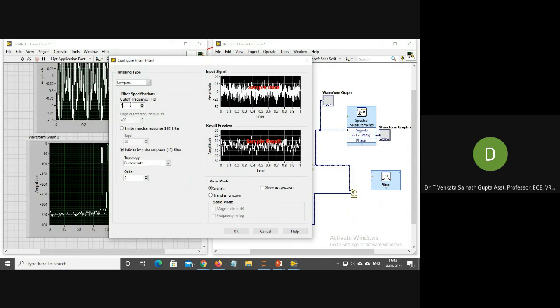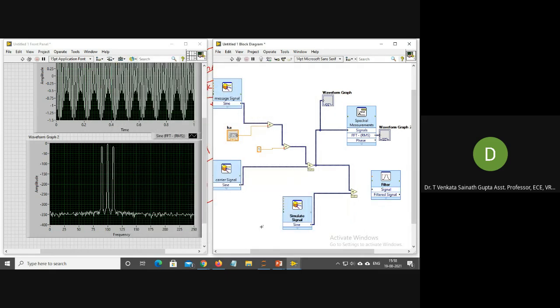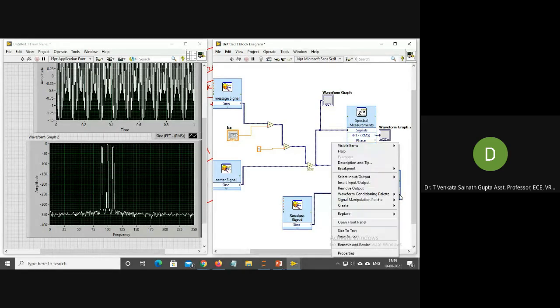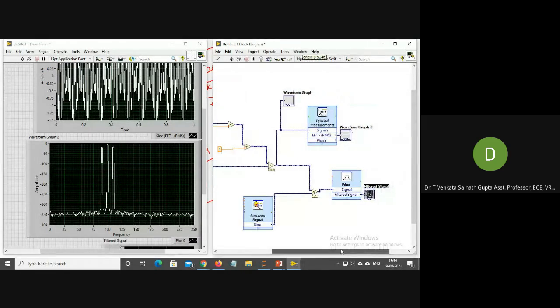I am using around 15 hertz. Except that, don't change anything. Now you need to feed your signal, which is multiplied with the carrier, to this filter. Then at the output side, you will get your demodulated signal. Right click, create graph indicator.